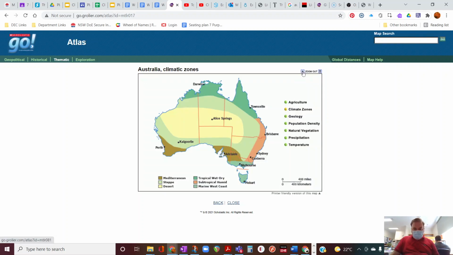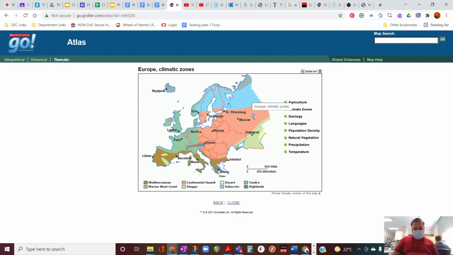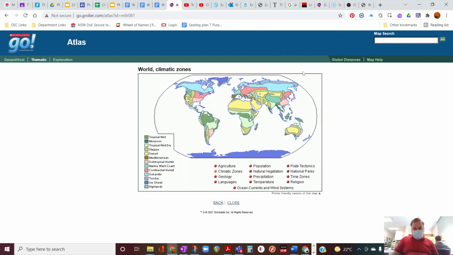And you can zoom back up out with this little control here to the world scale, and then click on Europe, and then you can see Athens and Greece down the bottom there. So those are the tools you're going to be using, and the instructions will be on the slideshow and the worksheet that you have for these lessons.